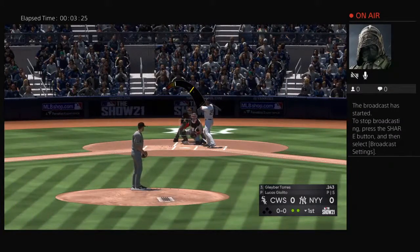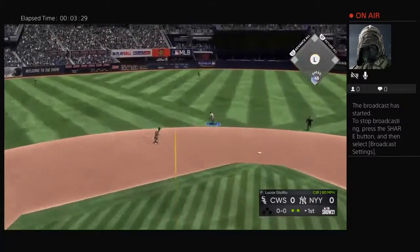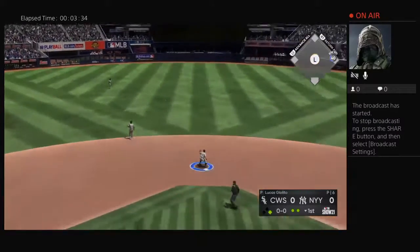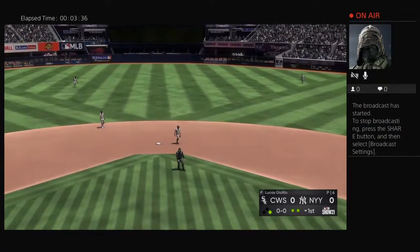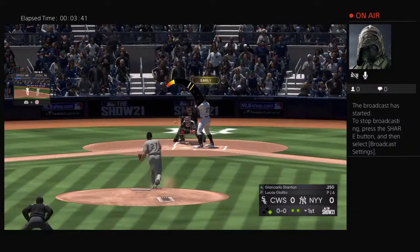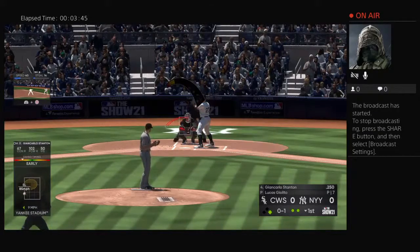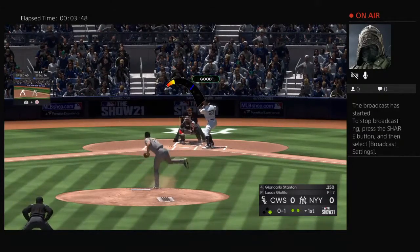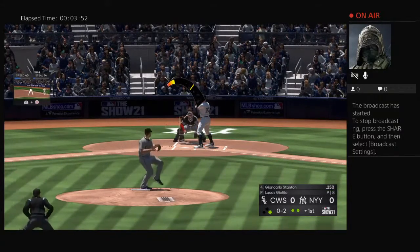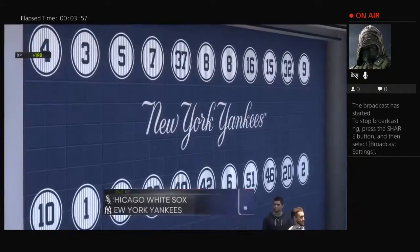Past history with Lucas Giolito. He's gone 2 for 6. Hit sharply on the ground. And the inning will continue as that's through for a 2-out hit. Giancarlo Stanton now. He tries to go out and get the slider, but it's not there. It's strike 1. He takes his first cuts in this one with a man at first and 2 away. 0-2. And he just ramps up and runs the fastball by him. Got him swinging to end the inning.